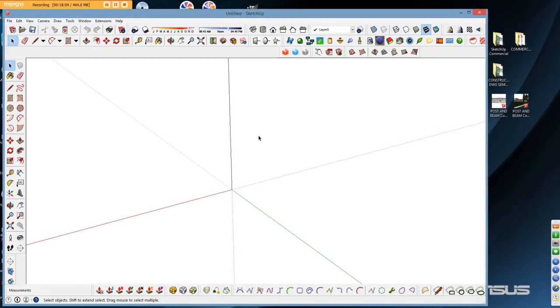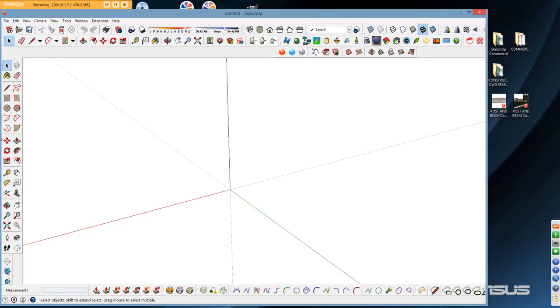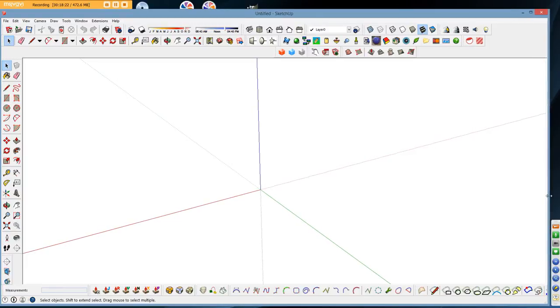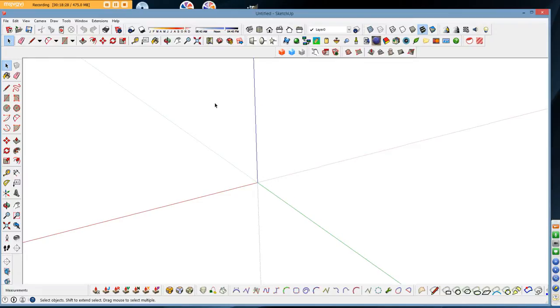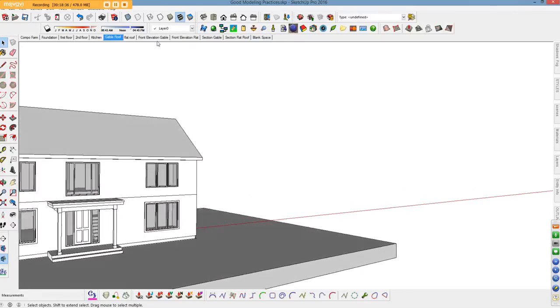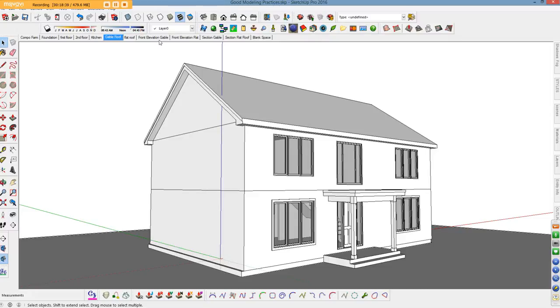To go through the process, what I want to show you is that we'll build the model, and my idea behind this is to organize it as you go. So I want to create a first floor for a house. I'm going to stretch this out this way so you can see everything. I'm just having a little issue getting all this on the screen at the same time. Let's build a house similar to the one that you just saw in this particular view. So we'll do something similar to that. I've tried to keep it simple so the process can be seen and not the modeling, if you will.